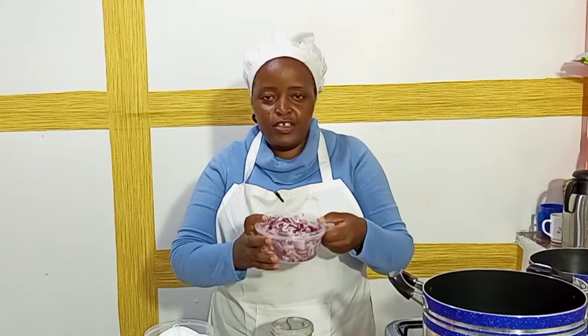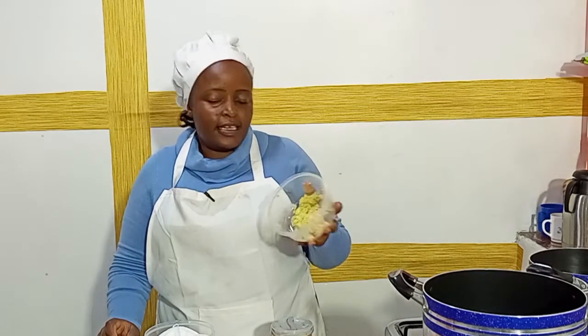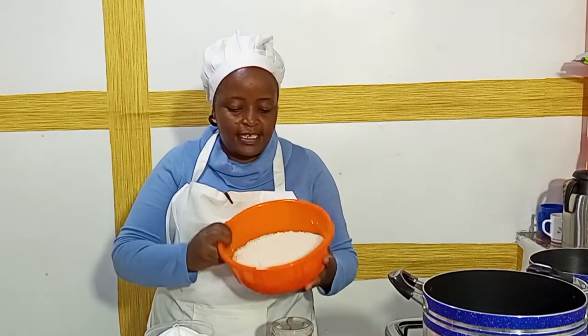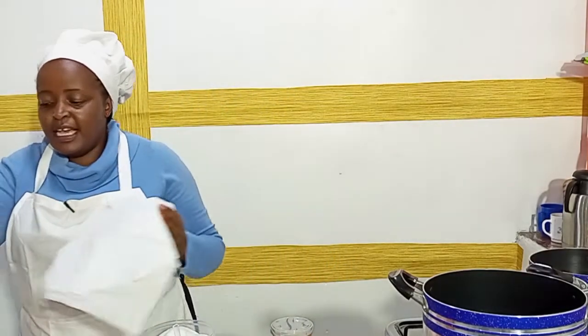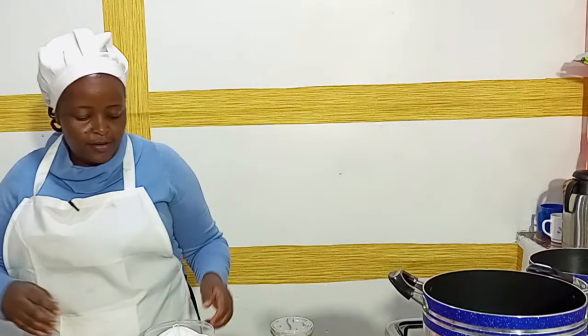I have onions, then I have tomatoes that are well chopped, then I have tomato paste, then we have pilau masala. This is a mixture of ginger and garlic. Then we have rice that is pre-washed and dry, and we have our beef. Then definitely for seasoning of our pilau, we have salt and cooking oil.